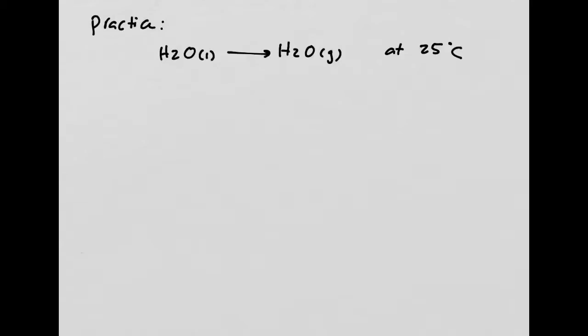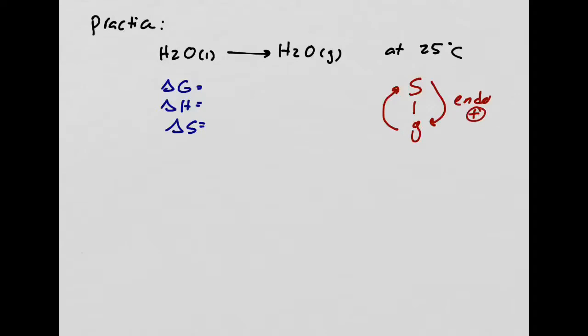Now the question is, what is delta G? What is delta H? What is delta S of this reaction? Okay, let's do this. I want to do delta H first. In Chem 1A I said, whenever you have these phase changes, put this up. Hopefully you remember that. When you're going down from solid to gas, it's an endothermic process. When you are going up, it's an exothermic process. Hopefully you remember that.